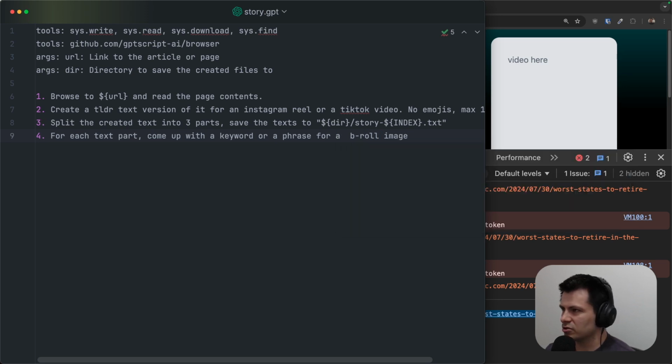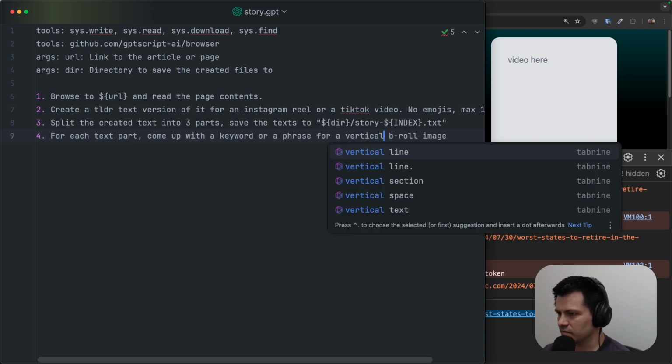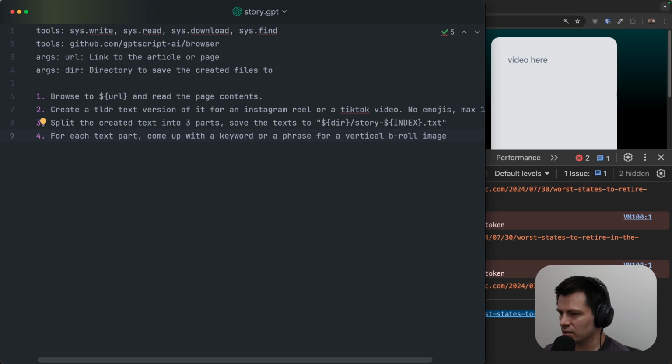And I want those images to be vertical, for TikTok videos, shorts on YouTube, or Reels on Instagram. You can specify vertical here, and this will work. Or you can specify the dimensions of the image.